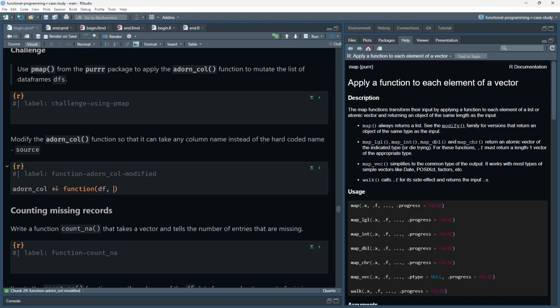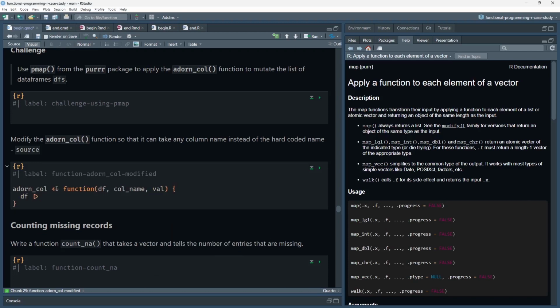Let's make a slight modification to the add_on_call function. Instead of having a hard-coded column name, we can allow the user to specify the new column name. To do this, we add another argument to the function called col_name. In the mutate part of the code, we change the hard-coded name origin to the value of col_name and embrace it in double curly braces. We replace the equal sign with a dynamic dot.